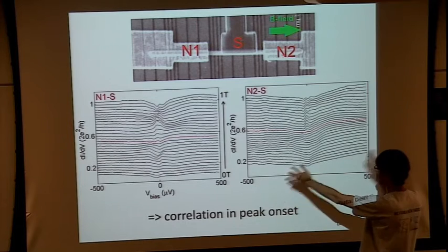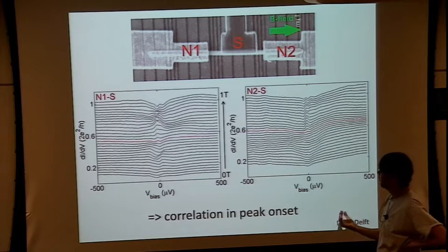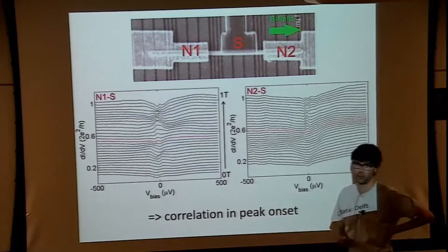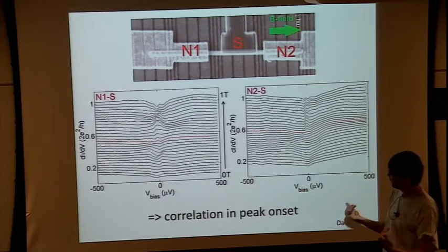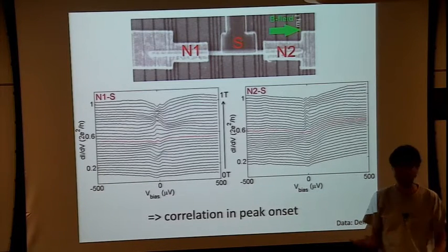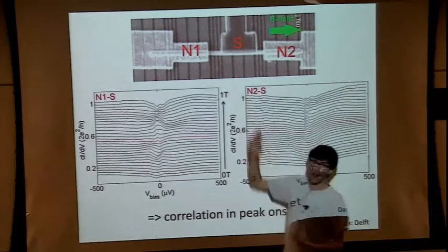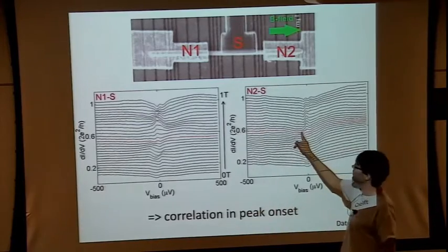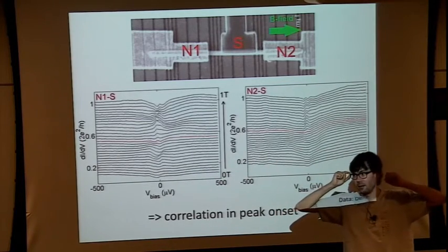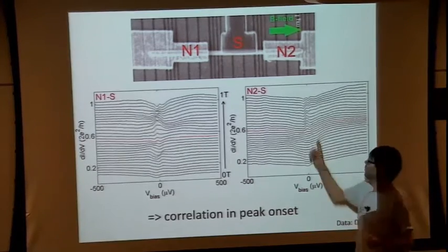And these are very stretched graphs, so you don't see the gap. But what you see, and what they found in Delft, was that in both cases, at the same magnetic field, the little zero bias feature emerged. So there was a sort of simultaneous onset of a zero bias feature on two sides of the device. So that's very encouraging, right? So you enter some topological phase underneath these three wide gates, and as soon as you enter it, apparently at this field, zero bias peaks appear on two sides of the device. Okay? So that was very promising. Then deeper analysis turned out to be a little complicated because both of these features start to oscillate.